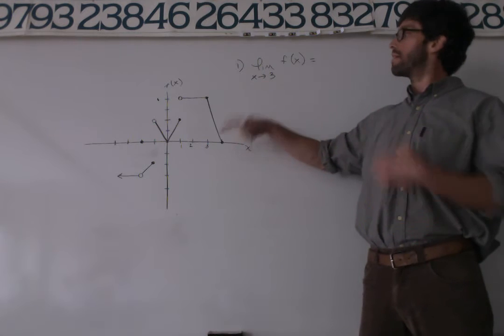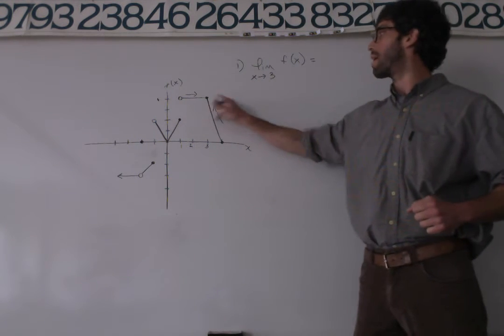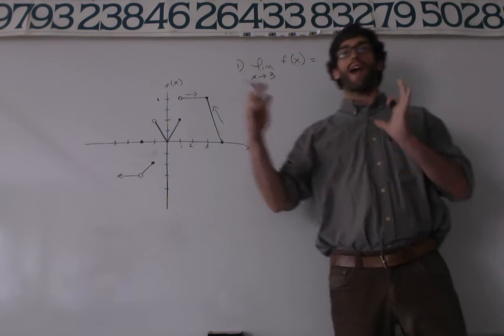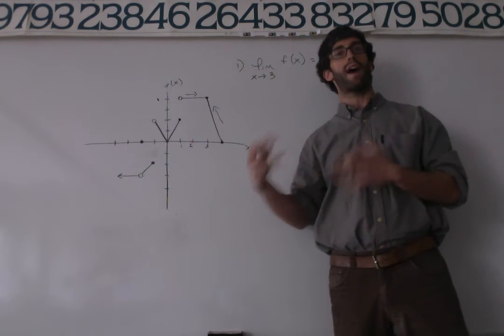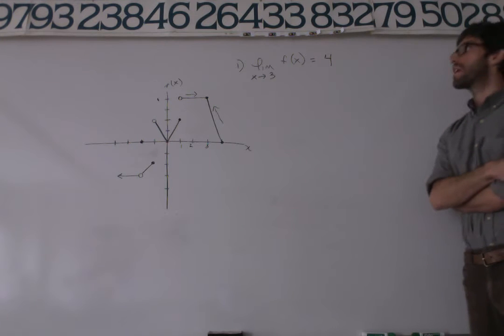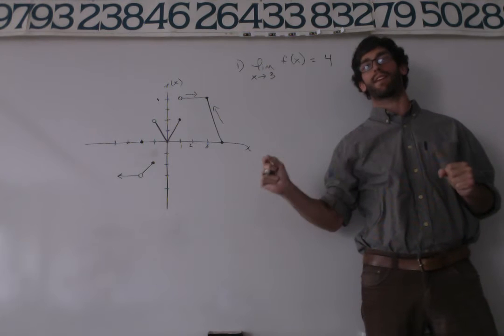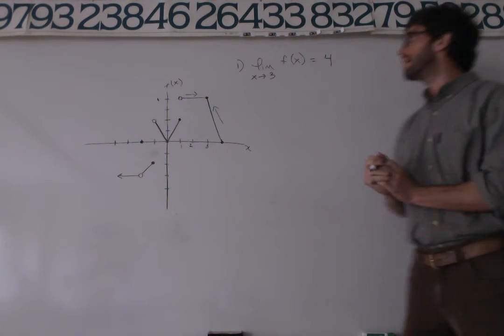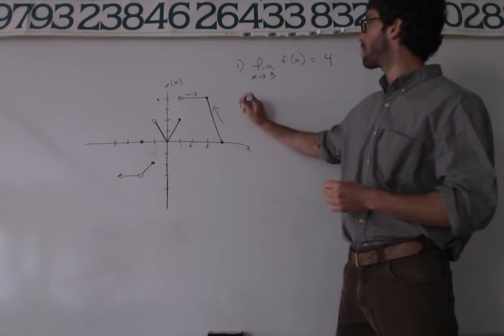So if you kind of imagine yourself driving a car along the function this way and this way, both ways, all right? If as you approach an x value of 3 from both directions, y is approaching the same value, that is just your limit. That is the answer. The answer in this case is 4. Okay? The limit doesn't always exist. The limit will only exist if the y value is approaching the same value from both sides.